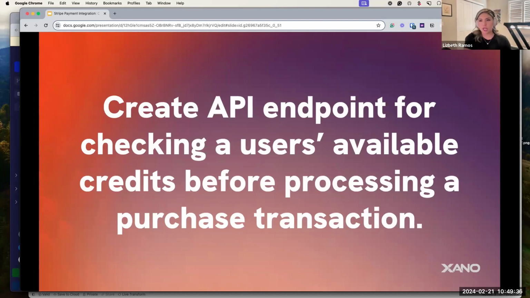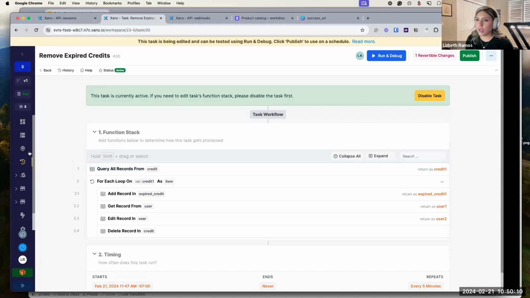Another use case that we have to solve for is if, for example, they are purchasing something that is 25 credits. We would use 20 credits from the batch that was purchased today, and then we would only need 5 credits from the batch that is purchased tomorrow, for example, right? And then there would still be credits left over in that batch. So we also want to make sure that we are handling that use case properly. So I'm going to walk you through everything that we're going to be doing in that scenario. And we're going to do that by building a new API endpoint.